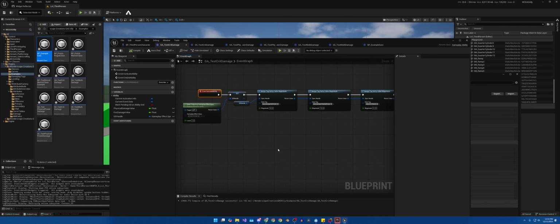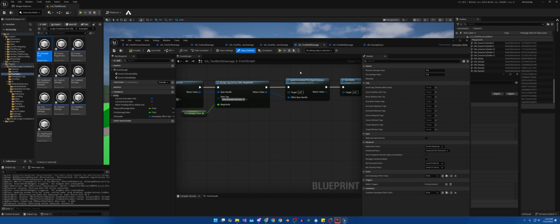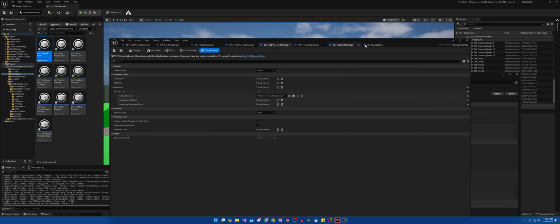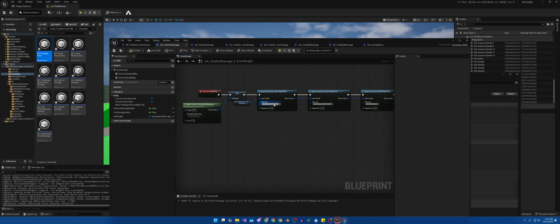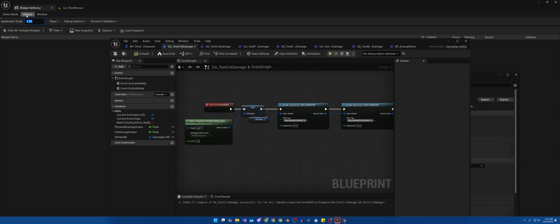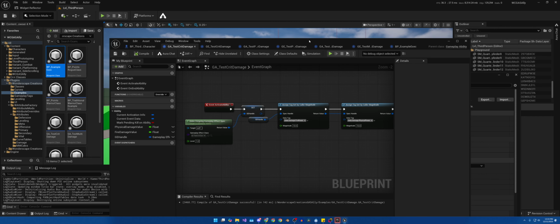So, I have here three different gameplay abilities. All three of them do different things. Each of them also has their own gameplay effect. I encourage you to look at all of them. They're in the examples section to better understand how this works. The only reason I'm going over this right now is because you guys need to understand how the gameplay ability system works if you want to use this correctly.